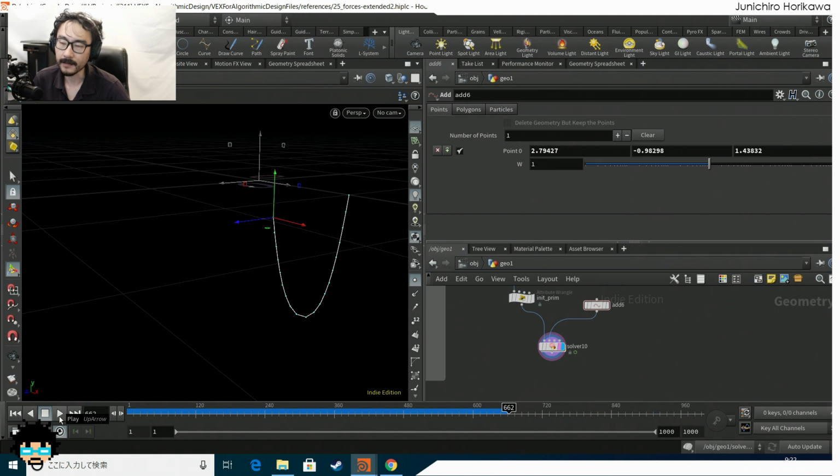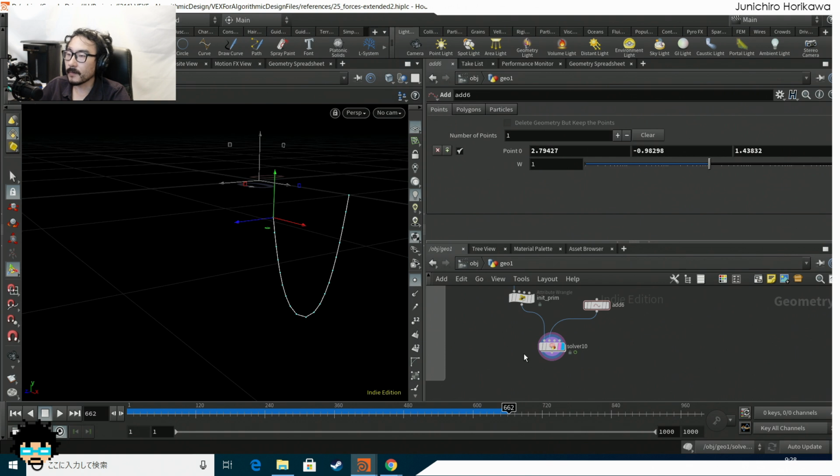So if you want to make it stable, you have to have more calculation done, but the basic idea is the same. So once you know the idea, you'll be able to extend it for your more complex forces. And it also helps you understand how the existing force physics libraries work.